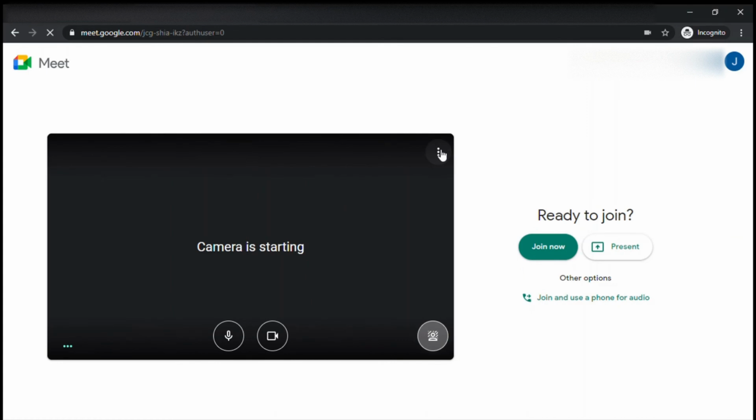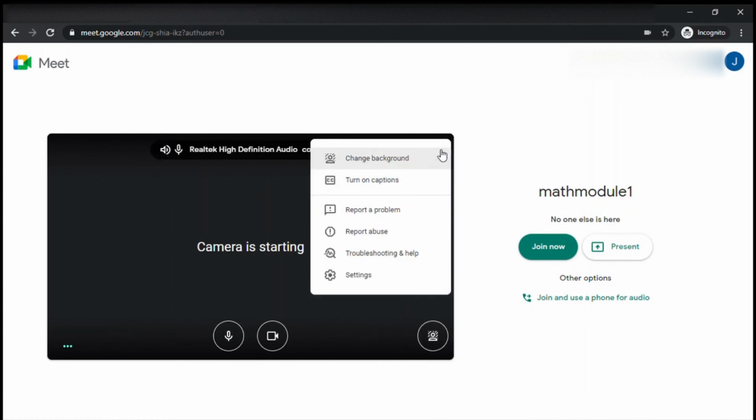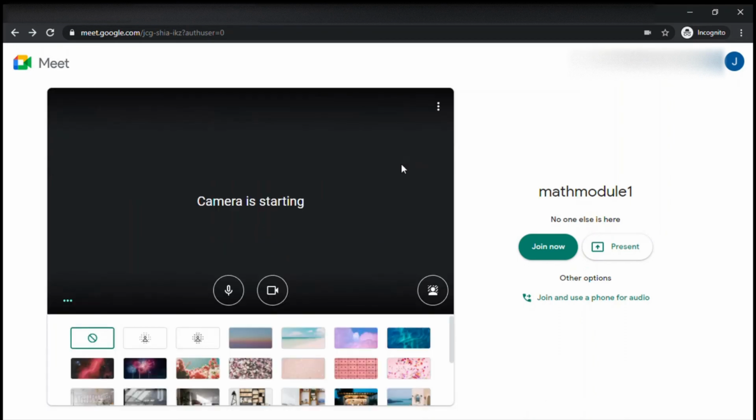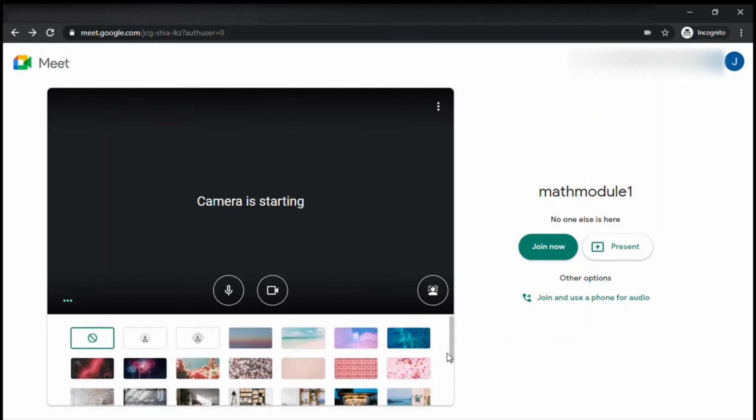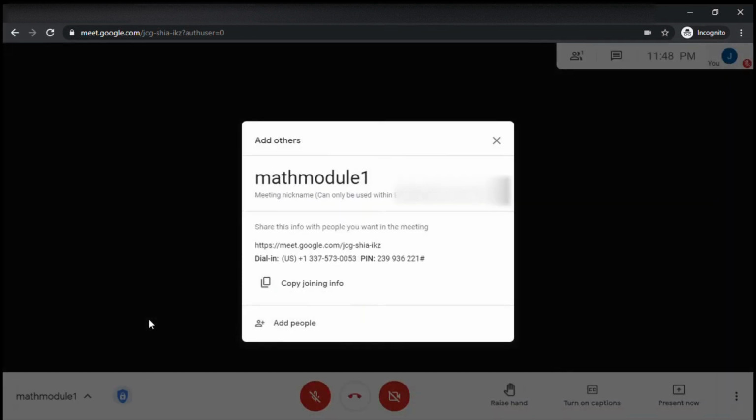We also have a new feature where you can click the three dots in the top right hand corner and click Change Background. You can also select the icon at the bottom, in the bottom right corner, which will do the same thing. Here, you have the opportunity to choose whatever kind of colorful option you want to make your background look more appealing. If you disable your camera, you cannot change the background. If you want to change your background, your camera has to be turned on. Once you've done this, you can click Join Now.